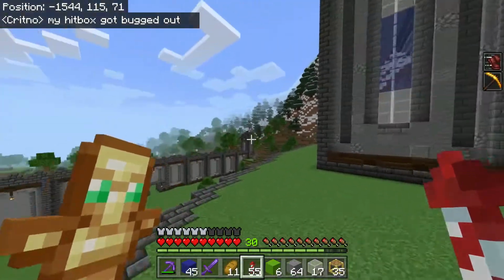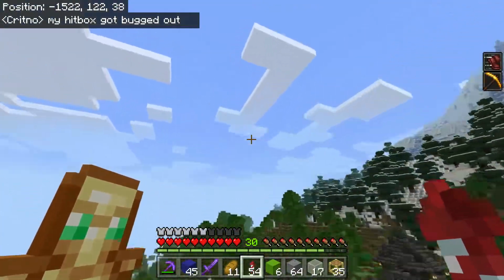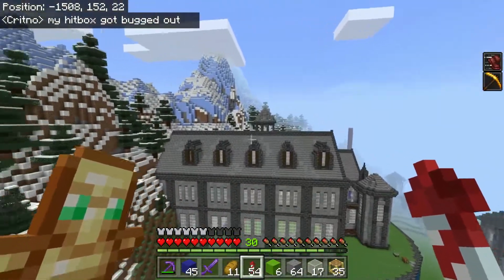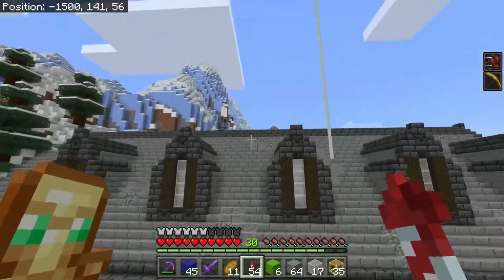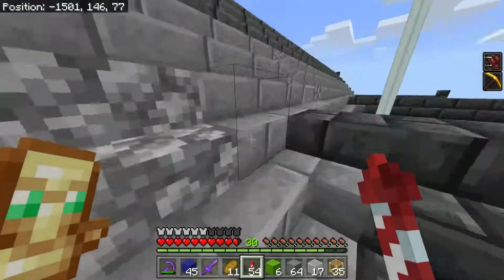But yeah, guys, let's take a little bit more of a fly around. For the ceiling over here, I textured a bit just to make it look a little worn, I guess, not necessarily patchy, just to break up the bricks.